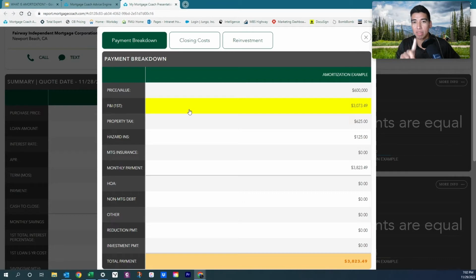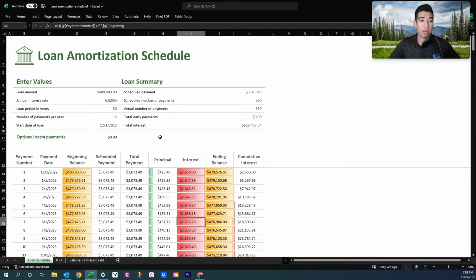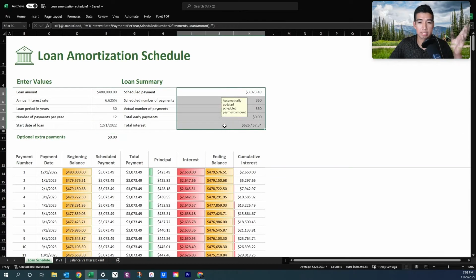But like I mentioned, the principal and interest portions will change every single month. So what do I mean by that? If I show you an example here, this is what we can look at to see the trends of how things are changing. This is what's called an amortization table or an amortization schedule, and again, the same loan scenario that we just explained with 360 payments.